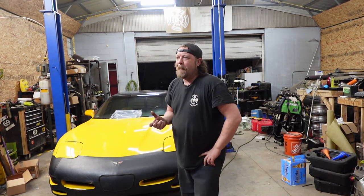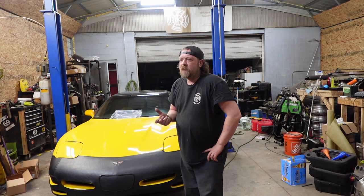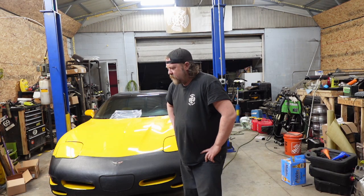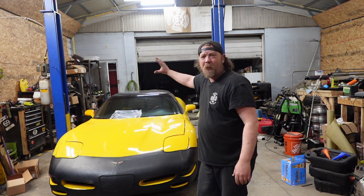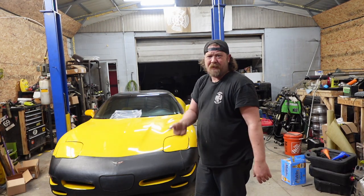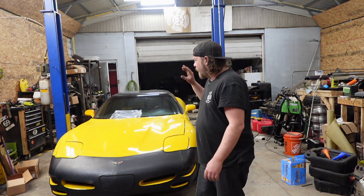I've had a persistent oil leak since I've had the car. I'm hoping it's not the rear main, because if it is, well, I'm not gonna be happy, because I will farm that job off. It's like going to a proctologist to get a root canal. You gotta drop the whole back of the car to get to the rear main. But I digress.